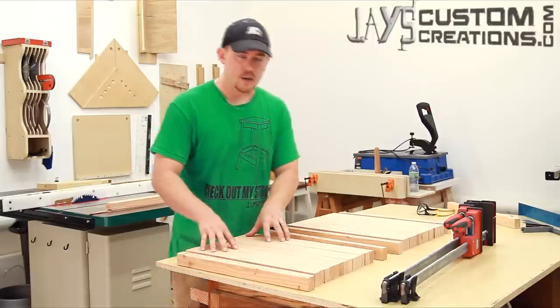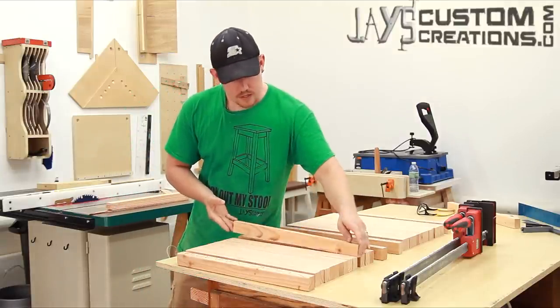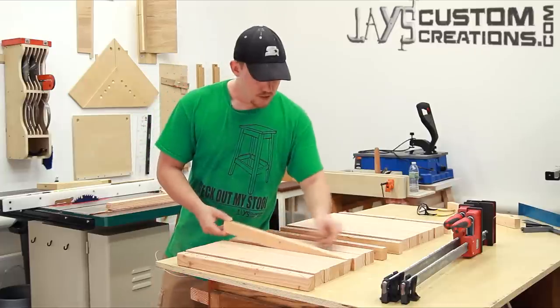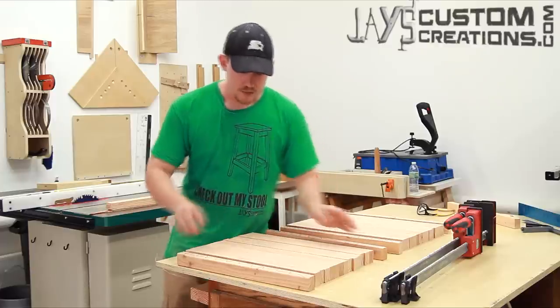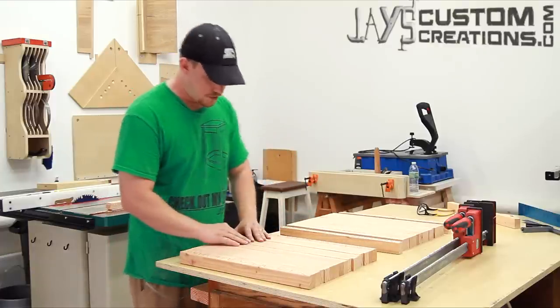Taking the time to lay out all my boards so that the good side is up. Now, some of these pieces, I wasn't fortunate enough to have an absolutely perfect piece of 2x4 to get the material from. So some of these have a big knot, but I'm going to use that on the bottom side, so it's really not going to matter too much. I've got a couple cauls to protect my outside pieces from the clamps, and I just need to glue everything up.